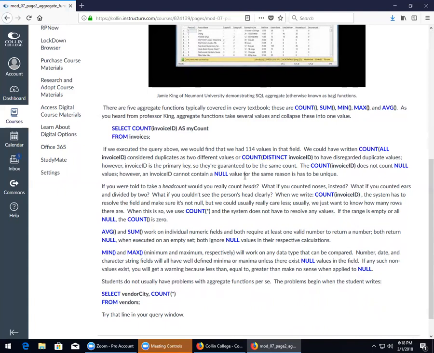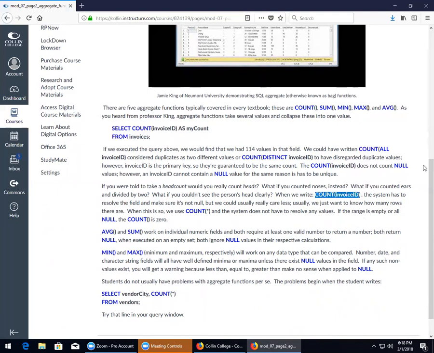A head count, okay? Usually when you say a head count, you mean count the people. So in a database, if it is simply to count it, I could say count invoice ID. That is guaranteed to be the count of the records. However, this is kind of like saying, give me a head count.